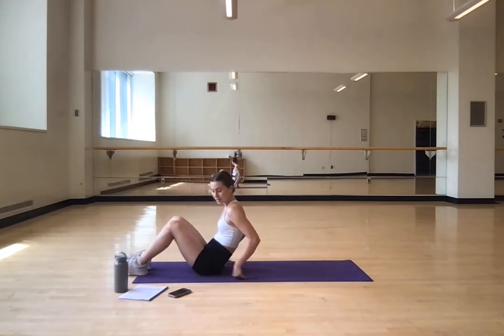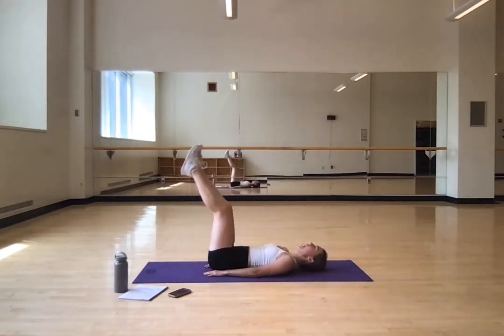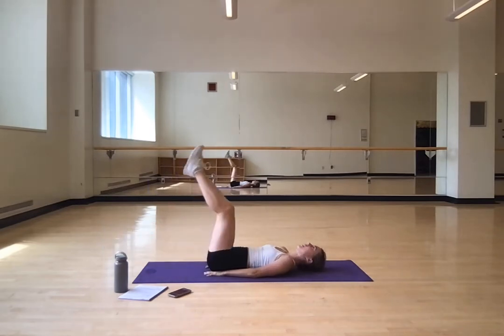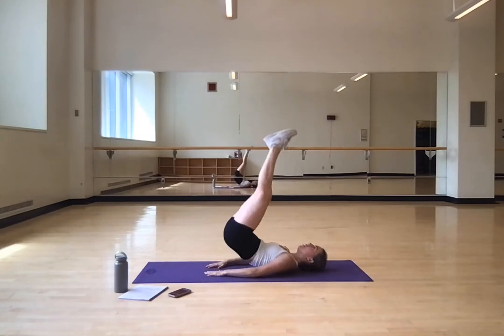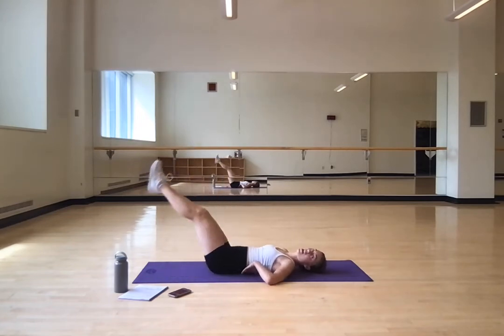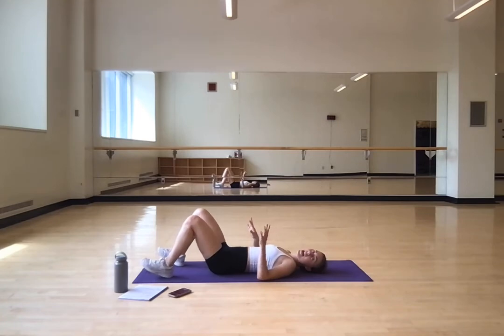In 2, and 1. Here we go. Legs go to the sky, and then drop your legs down to the floor. We crunch up for your upper abs, and then the lowers working your lower abs. Keeping your back glued to the ground the whole time. On that leg lower, if I tried to shove my hand underneath your back, I should not be able to get my hand through. That's how glued you are to the ground.